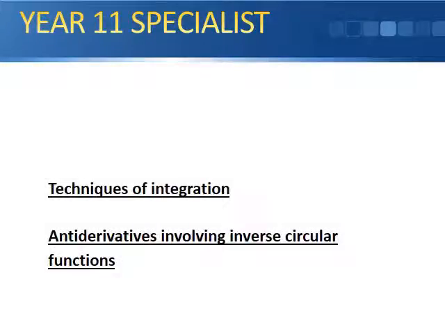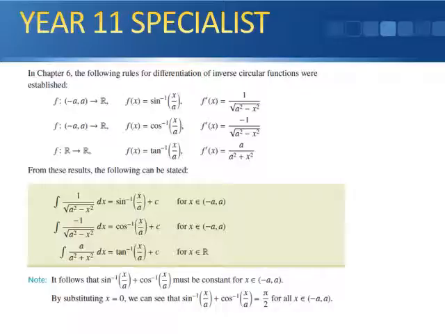Antiderivatives involving inverse circular functions. It's important that we realise what the integral is. You can see here, there's the integrals there. The first one's for sine, it's got a positive one at the top, and then a negative inside the square root. Then the cos has a negative there, and the tan doesn't have a square root at all, and it's a positive there. So if we get them all in this form, then it's easier to actually work out the integral.